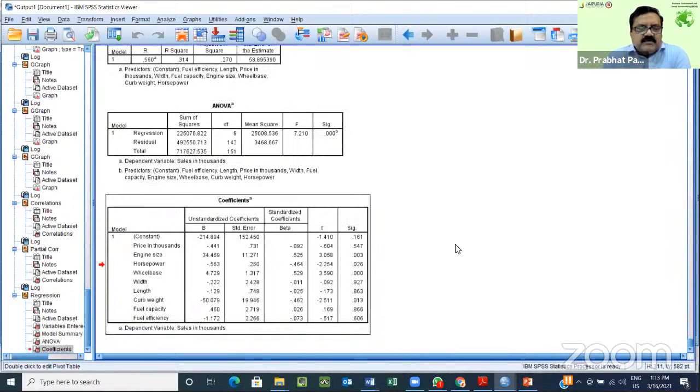And then when we look at the coefficients, we find that the price in 1,000, if you look at the significance written over here, of all the variables which have been reported. So how many of these you find that they are actually significant? Not all of them are significant. So which are the ones which are significant? Do you think that the price is significant in purchase?